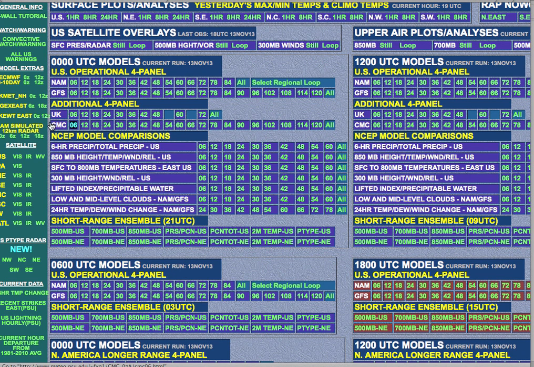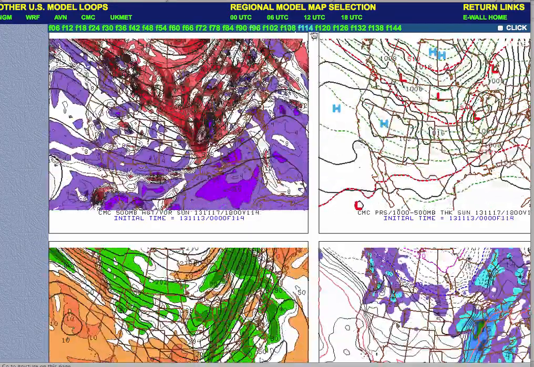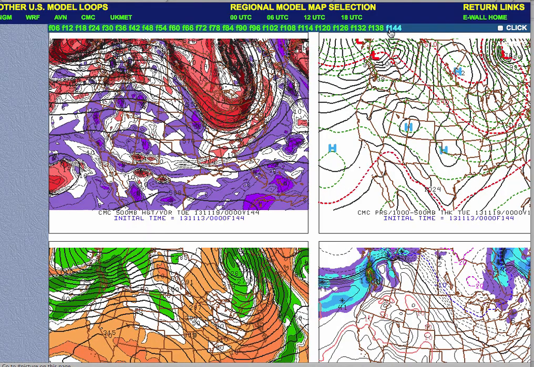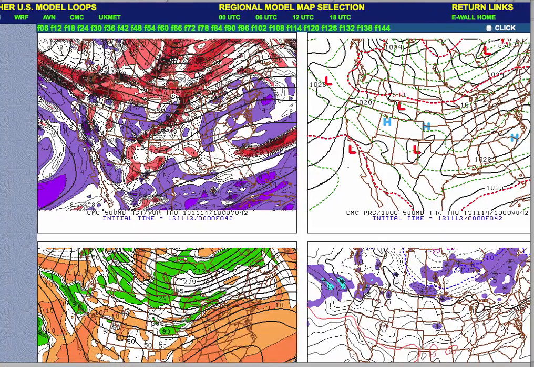But remember, the Canadian model guidance tends to be a bit over amplified, so I wouldn't always trust it. If you're looking to see a forecast for a big storm, you could always trust the Canadian to produce some outlandish forecast. At one time I saw for a winter storm, it pretty much phased every disturbance in North America together. So it tends to over amplify the storms just a bit.